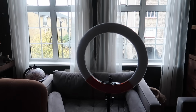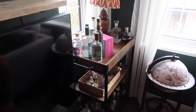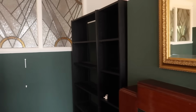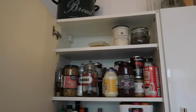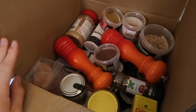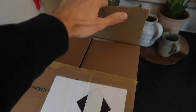I've just been filming the start to a video which you guys will have already seen. And the bar cart is still very much full because, like I say, we're having a fun farewell party at the weekend. Obviously this is all empty. Bookcases are empty. So yeah, I'm not going to lie guys, I have kind of already started. I just got a bit of an itch this morning. So things that I've left out are things that we're going to use. I did one shelf, but that one shelf has filled this entire box. So we've got spices, seasonings, salts, salt and pepper mill, that kind of thing. So that's where we're at with that.